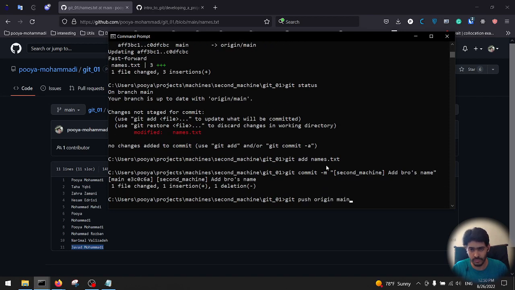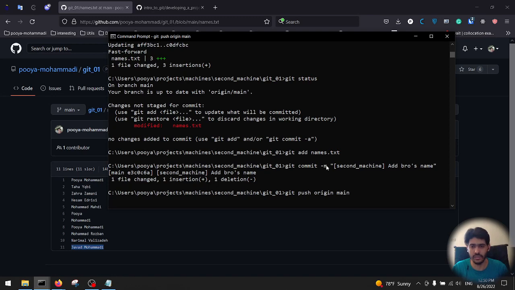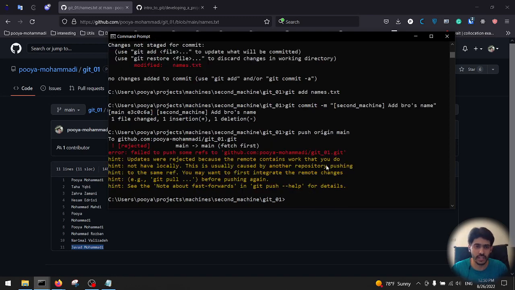Git push origin main. Rejected, yes, objects were rejected because the remote contains work that you do not have locally. Okay, and here we want to pull the changes from remote, the work that is on remote, which we don't have locally. Simply git pull origin main. If you click enter, it's going to do the same.